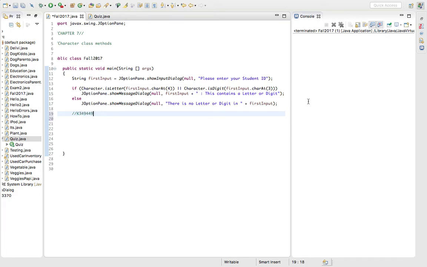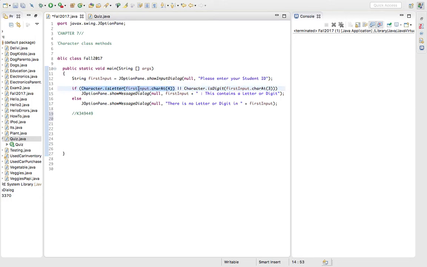And like I said, only one of these has to be true, this one or this one. And obviously this one was the one that was true because at position 3 for my first input, K is 0, 6 is 1, 4 is 2, and 7 is 3. That's a digit, but it's not a letter, right?